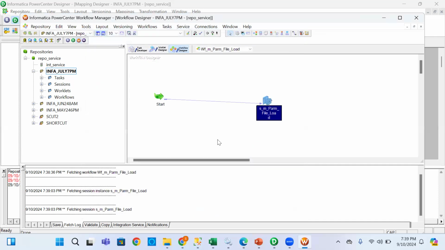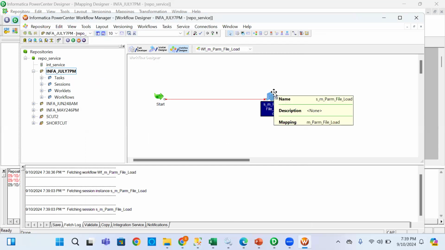We have to provide the complete connection information to Informatica to execute this mapping. This is the complete design. To execute it, we must inform Informatica where the source and target exist. Only then can Informatica extract the data, transform it and load it.